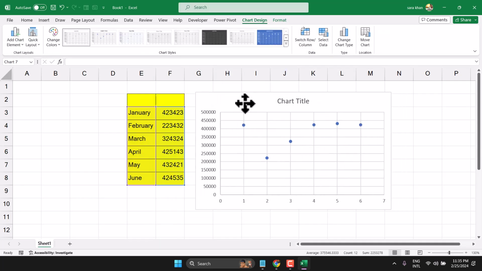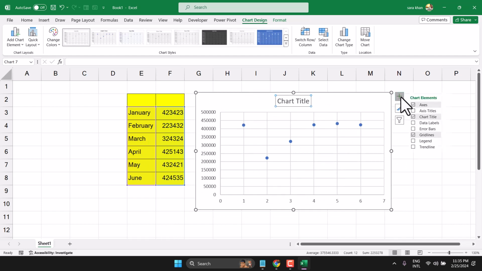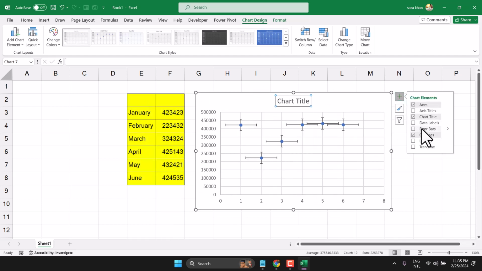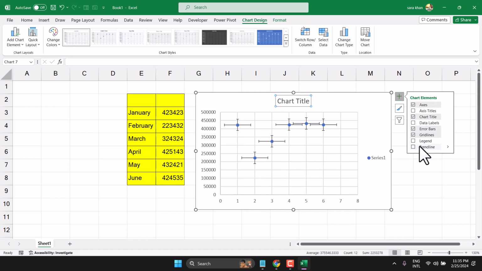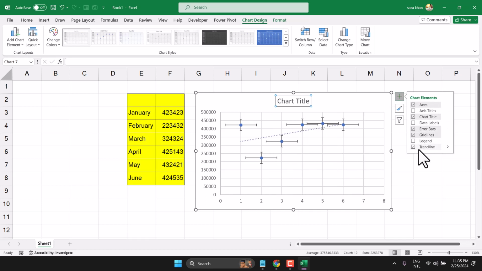You can adjust the size, you can change title, you can add some label and element, trend line, data labels.